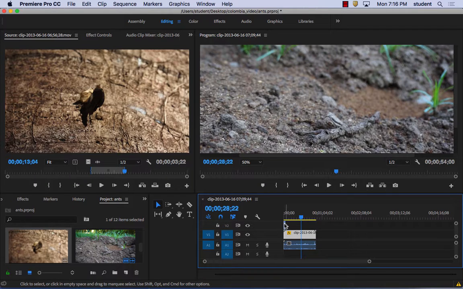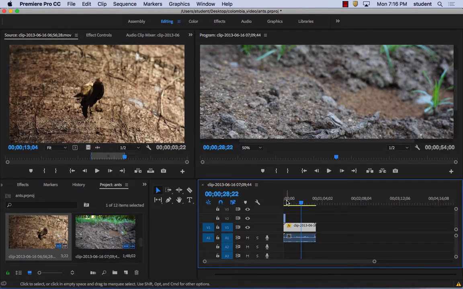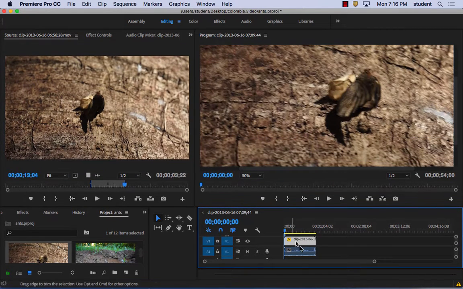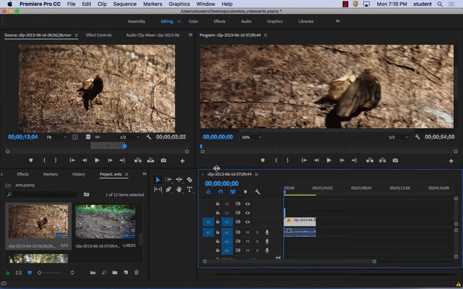So for this footage, I want this moth thing to kind of be blurred and blended with the one underneath it, and I want it to last the entire duration of the ants. So how can we superimpose these together? Well, if you've ever used Photoshop before, you might have used the blending mode. Does anybody use the blending mode? Or you've got opacity as well.